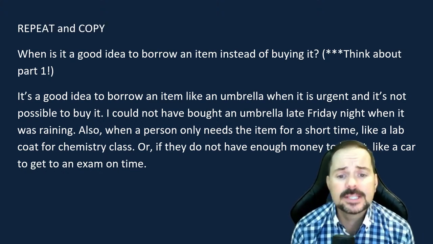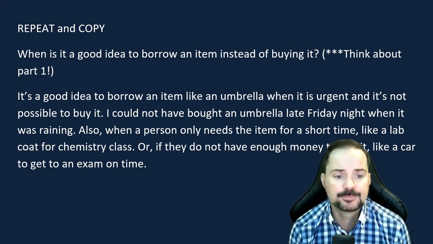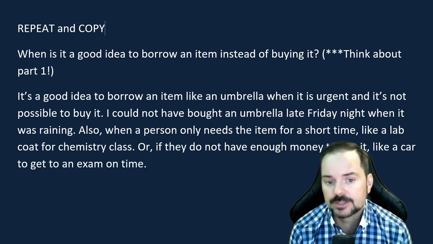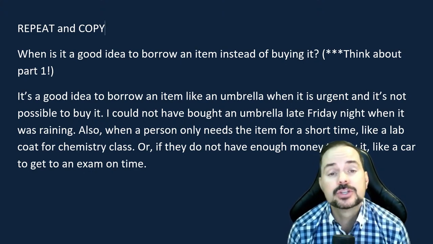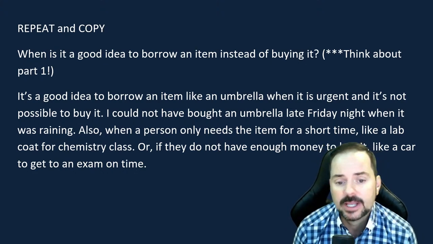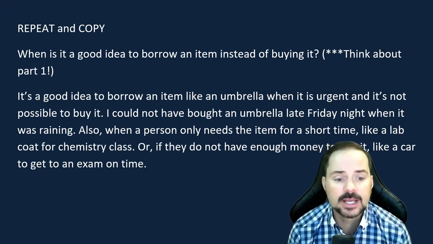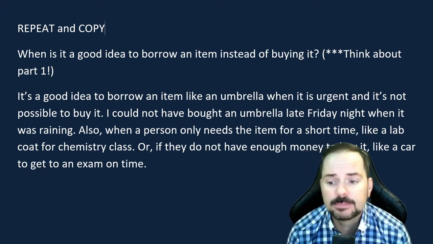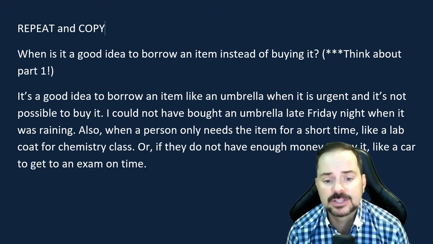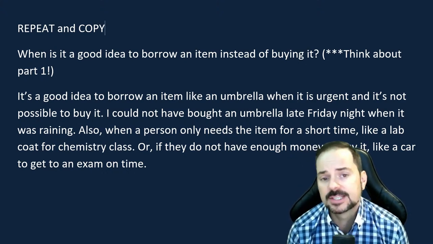Here we go. When is it a good idea to borrow an item instead of buying it? It's a good idea to borrow an item like an umbrella when it is urgent and it's not possible to buy it. I could not have bought an umbrella late Friday night when it was raining. Also, when a person only needs the item for a short time, like a lab coat for chemistry class, or if they do not have enough money to buy it, like a car to get to an exam on time.